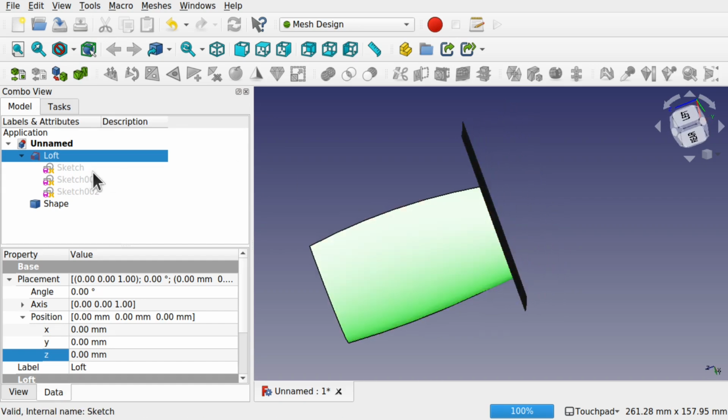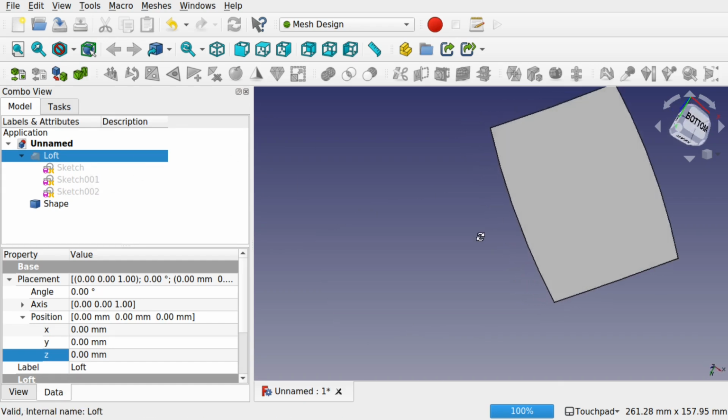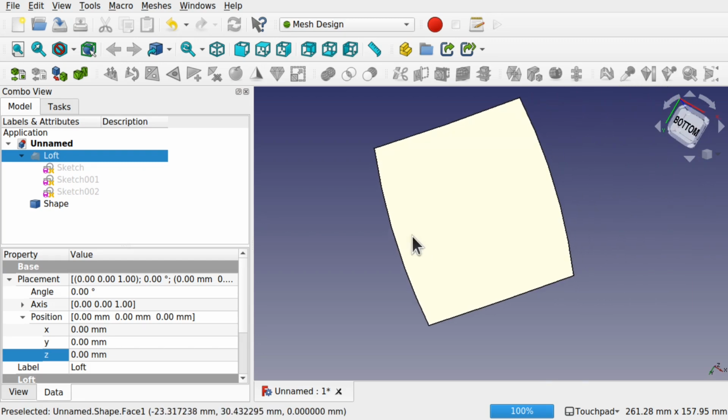So let's hide that loft and have a look at this face. So you can see here that it's actually been unwrapped. And if we printed this and cut it out on a piece of paper, we can get the same curvature there. I've done this before with my boat design tutorial. I've taken the boat, I've unwrapped all the lofts, then recreated it on a piece of card and brought it back together. And you can find that on my channel.